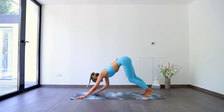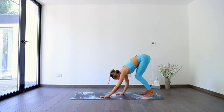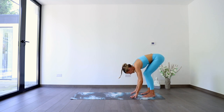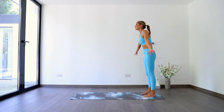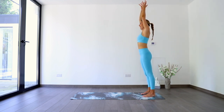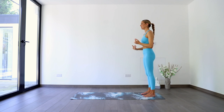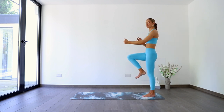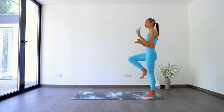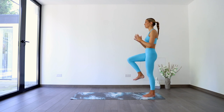Slowly walking hands back towards the feet, remembering those handprints. Good. As you inhale, slowly rise up, reaching up overhead. Exhale, hands into heart center. Nice. We're gonna stand onto the left foot, lift through the right knee. We're gonna do four tree poses as we travel up the mat. So two on each side. So make sure when you step forwards, you're taking small steps.